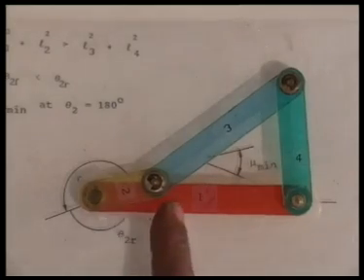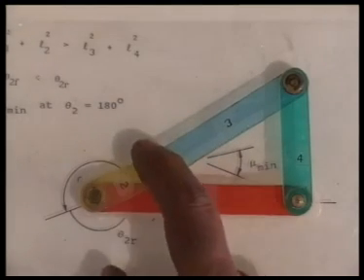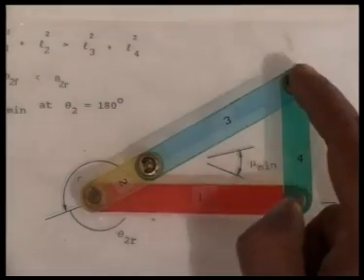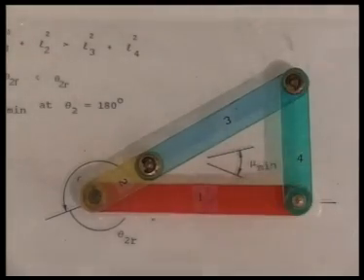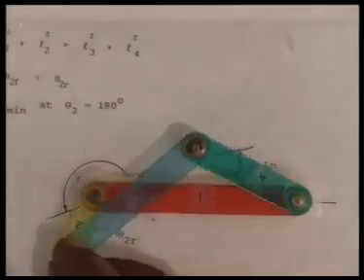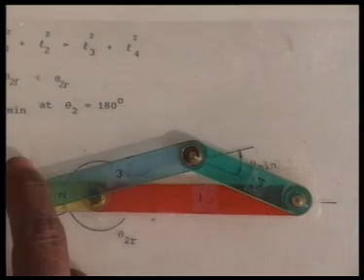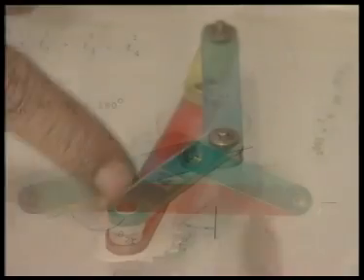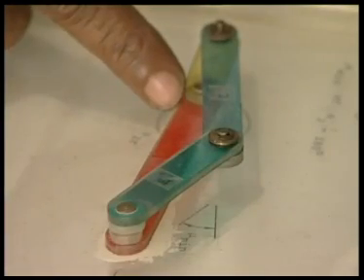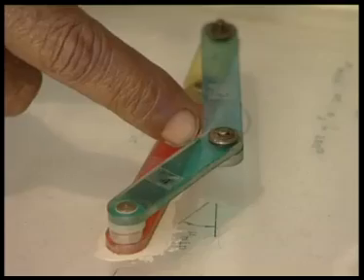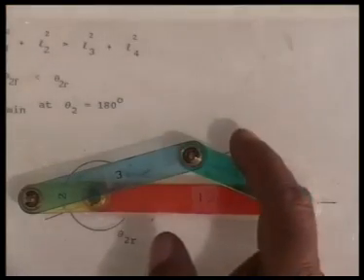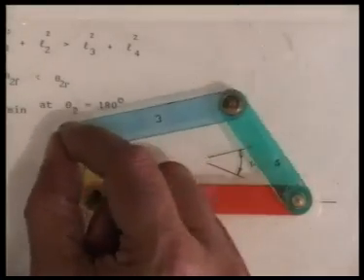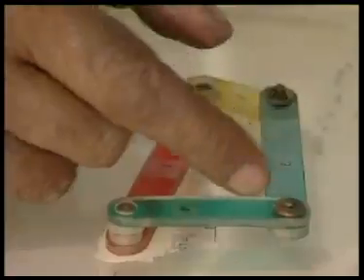Now let us look at this another model where L1 squared plus L2 squared is not the same as L3 squared plus L4 squared. Here the minimum transmission angle occurs only for this configuration, when the crank and the frame are along the same line and the angle between them is maximized, so the transmission angle is minimum. Here the transmission quality is poor, and here the transmission quality is very good when the angle is close to 90 degree.